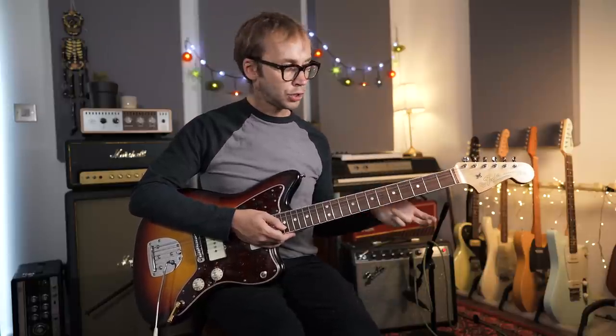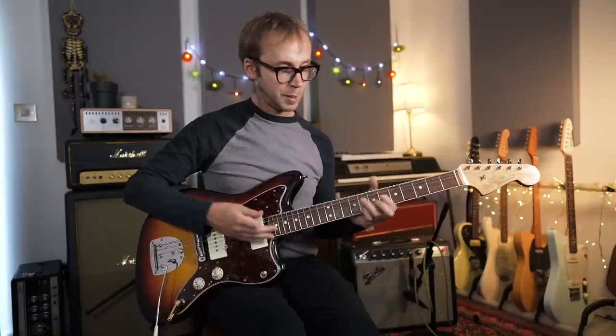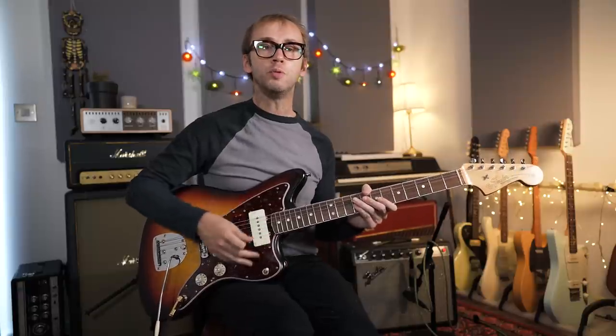And then I'm going into my Fender Princeton today with no pedals, but I've got a little bit of reverb and a little bit of tremolo coming from the amp as well. And you might not actually be able to detect the tremolo on the demo that I played at the start. It's quite subtle, but it just gives the guitar tone a little bit of movement, which I quite like.